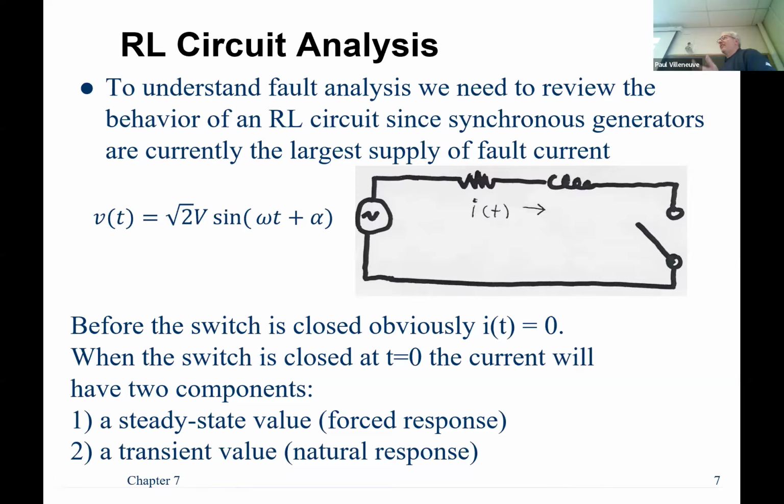Because if you're running something that has 1,000 amps of load and your fault current is 80,000 amps, including that load current really doesn't throw you off all that much. So we usually neglect any of the load values. When we close the switch, we'll have two parts. Remember from 209 or 324, I think, whenever you have an inductor, you can have some initial charge. In this case, you've got a steady state value, which is from the power supply, and the transient value, which is a result of the inductor, whatever initial charge is on the magnetic field associated with the inductor.